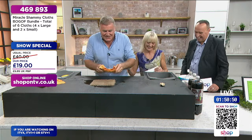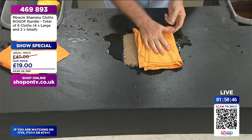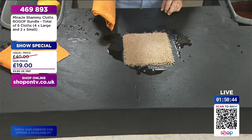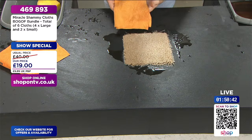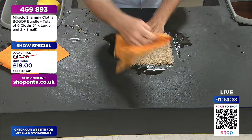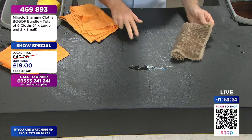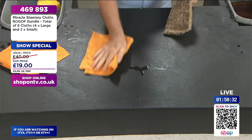We do it twice because it was a big spill. This time I'll use my hands. And what we want to see is that mess below changing colour. You can see the colour changes back to the original. It's all in the cloth. Yeah, in what, 15 to 20 seconds, it was soaked underneath. It's bone dry. That is incredible. Saves the day.